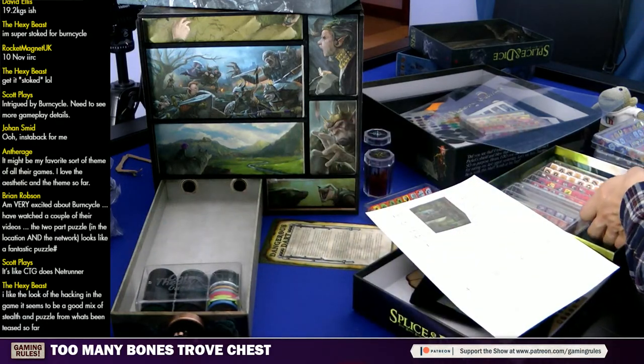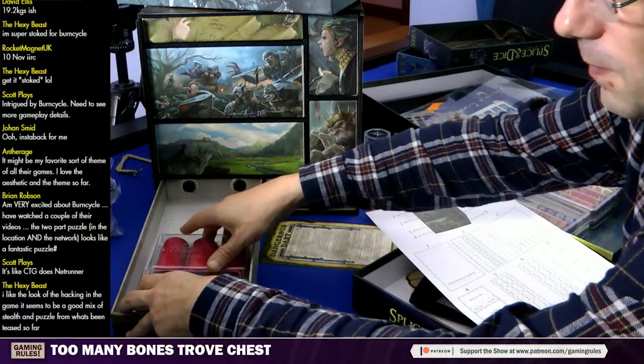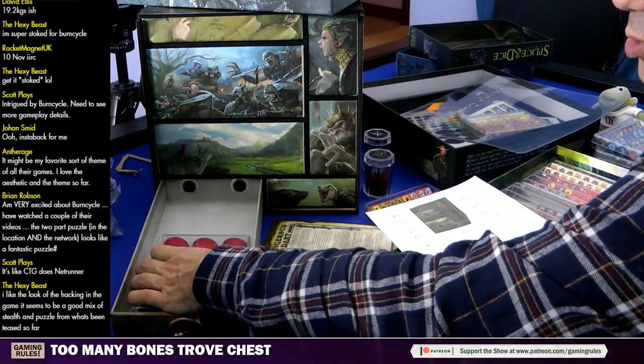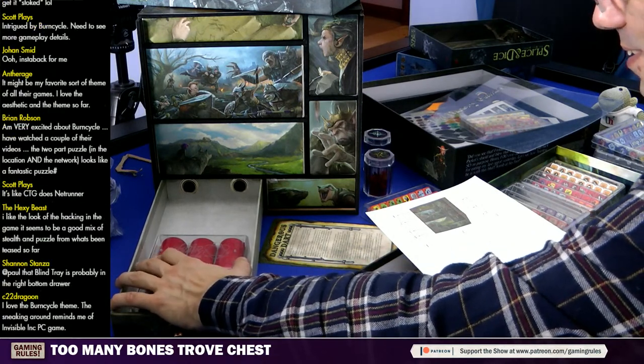We have that. And we have that. It's like Chip Theory Games does Netrunner. Yeah, and Scott, you know what I think of Netrunner?